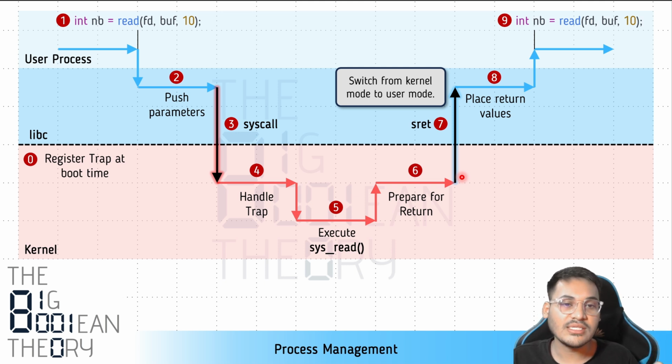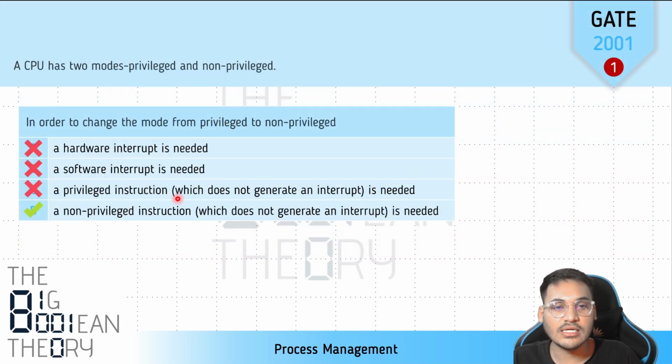So basically if you're in kernel mode and you want to go to user mode, then you're going from a state where you can do more harm and trouble to a state where you're kind of powerless and harmless. So you do not require privilege, right? So option C, that a privileged instruction is required, is wrong. We can have a privileged instruction, but it is not essential to have one. A non-privileged instruction will be sufficient, right?